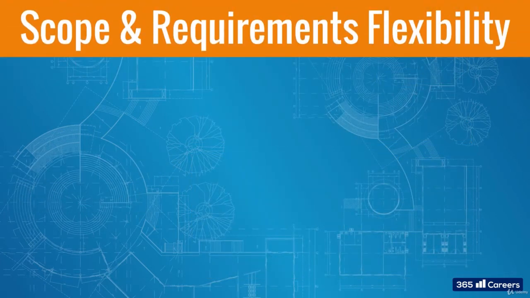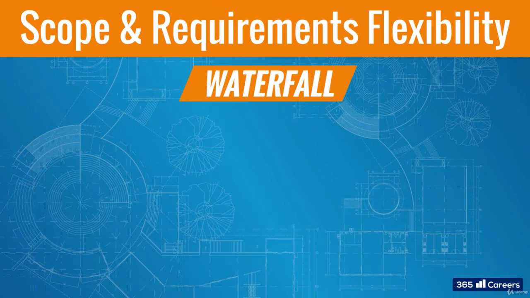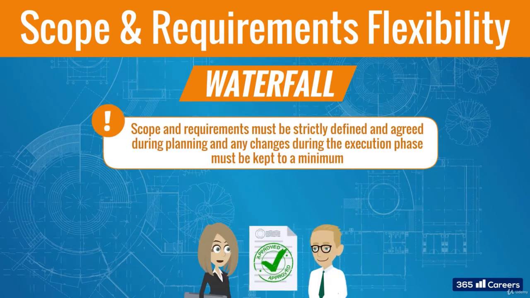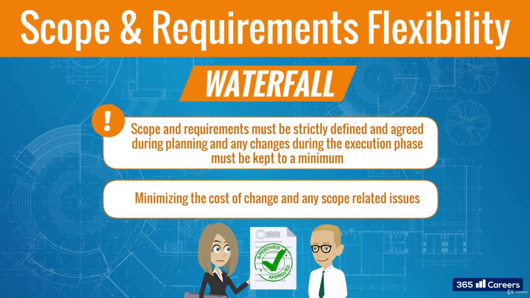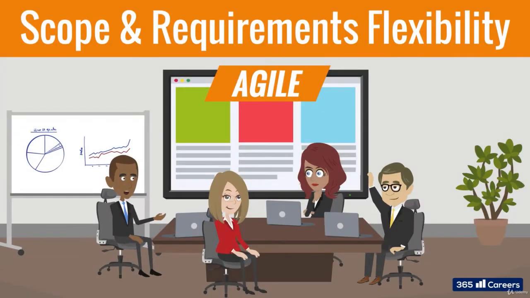Scope and requirements flexibility. Waterfall methodologies require scope and requirements to be strictly defined and agreed during planning, and any changes during the execution phase must be kept to a minimum. This school of thought highlights the importance of minimizing the cost of change and any scope-related issues. The Agile philosophy is positioned differently here too.